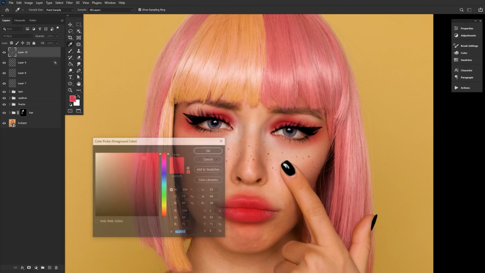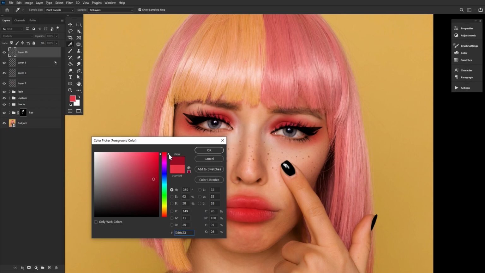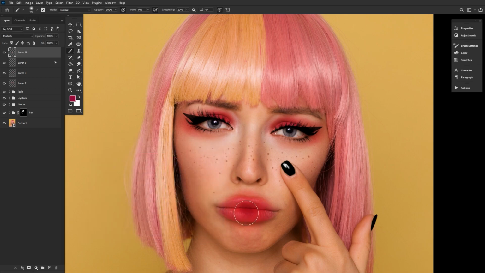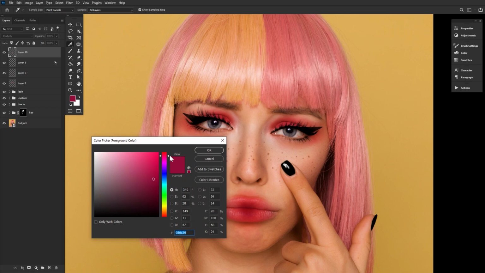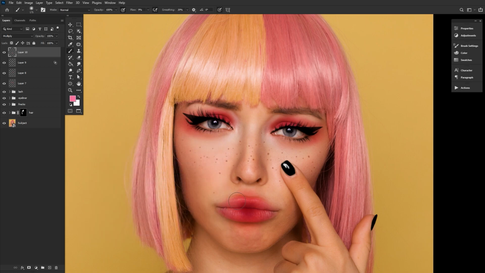We want the lipstick to feather past the edges of the lips and have no harsh edges at all. This is why that low flow rate is so important. We also want to remove just some of the lipstick from the outer corner of the lips using a very large, soft, round eraser brush, focusing the color on the inner part of the lips.